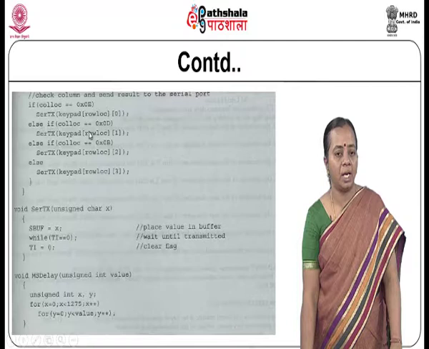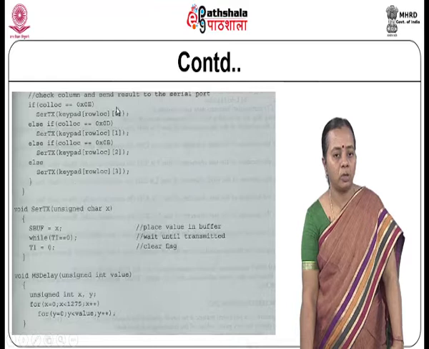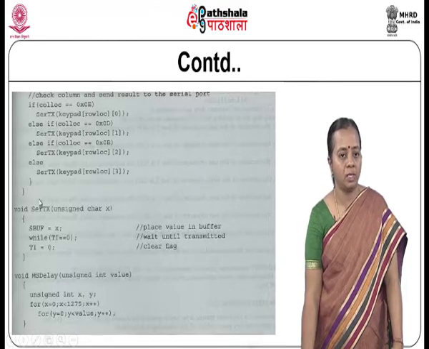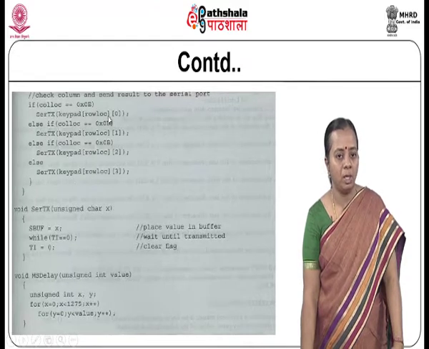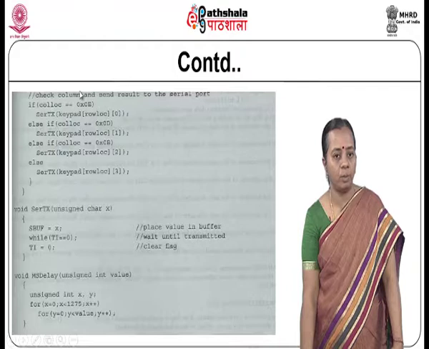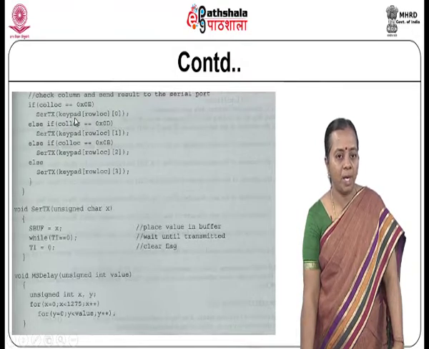So that we will be checking. If it is on the second row, then SERTX keypad of row location, comma 2 is there, so the second column and row location. That way we will be identifying any one of the keys with the rows and columns identification. We will be calling this particular routine, where SERTX says that we have already stored the keypad having a 4 cross 4 matrix. With that we will be identifying which key is pressed. That particular value is sent for serial communication.